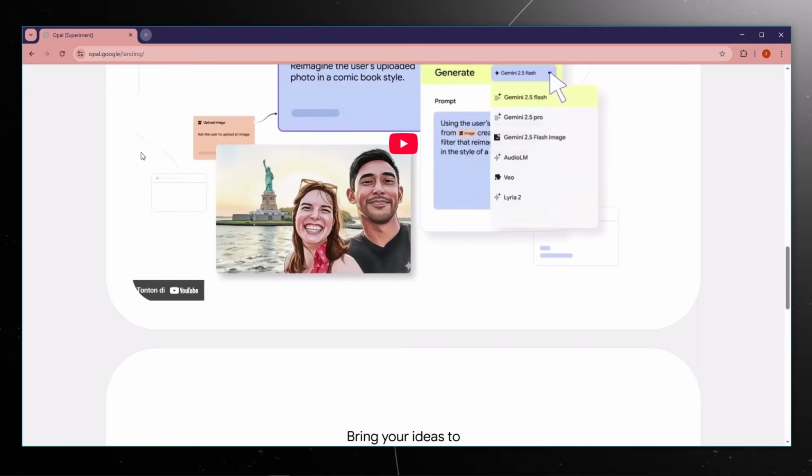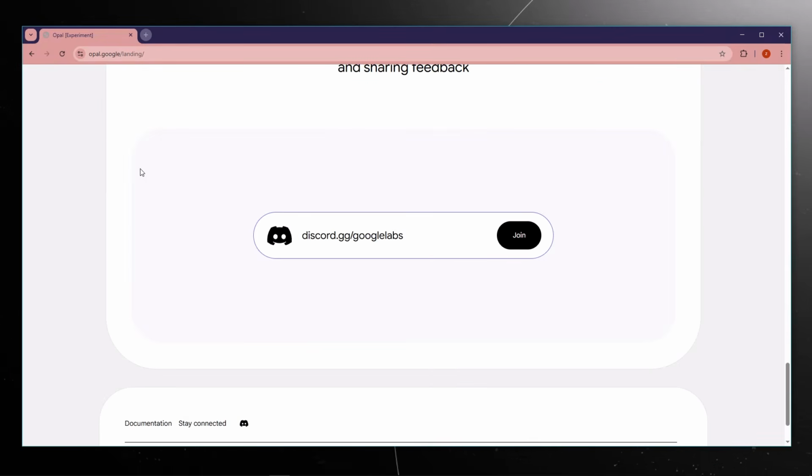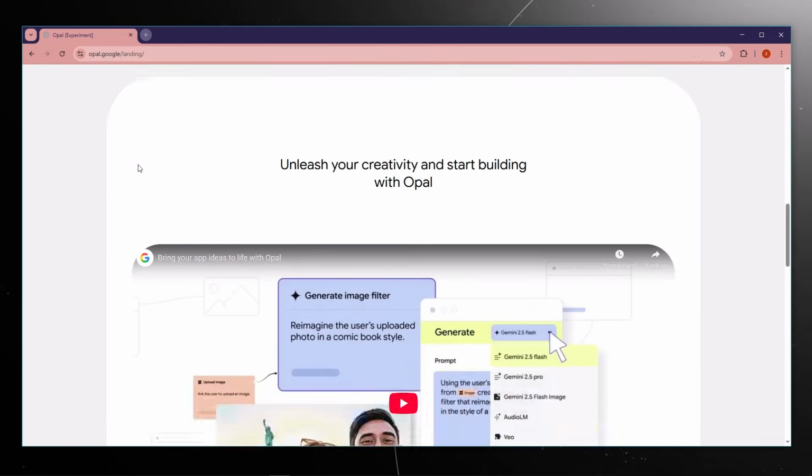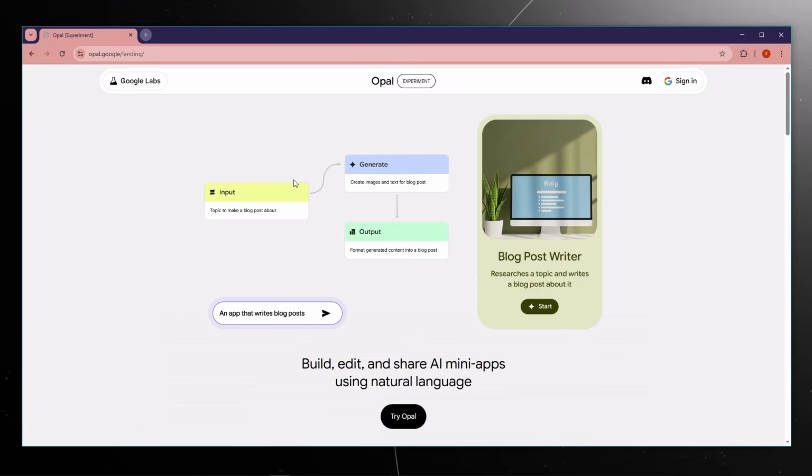And here there are so many features that you can also use, friends. And of course here, everything you can use for free. So, how does it work? So later here you can enter the input, then it will be generated and will produce the output. But here what's cool is we can create our own application for free. Now first, to use Opal Google, you must log in first. You just click on the sign in section.